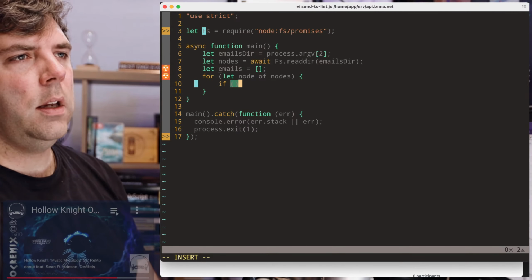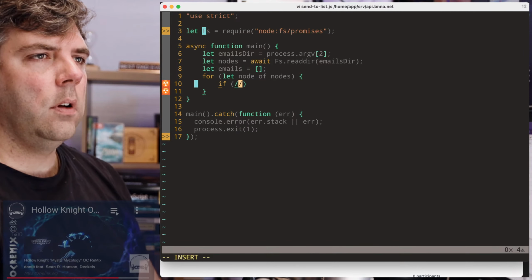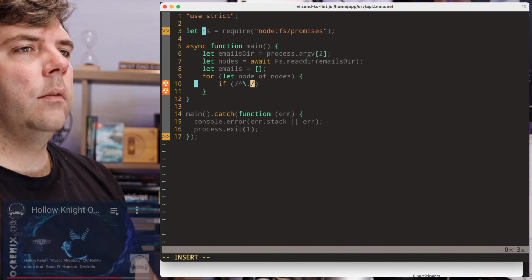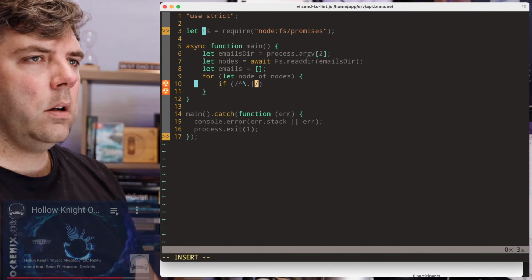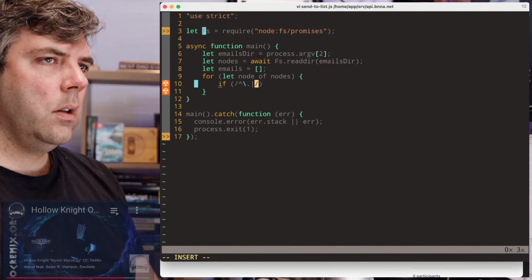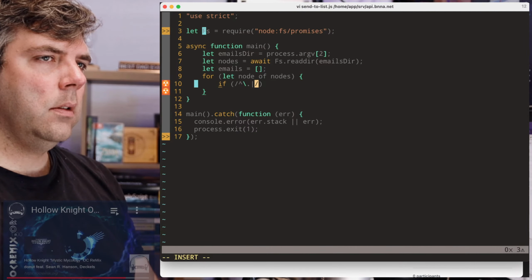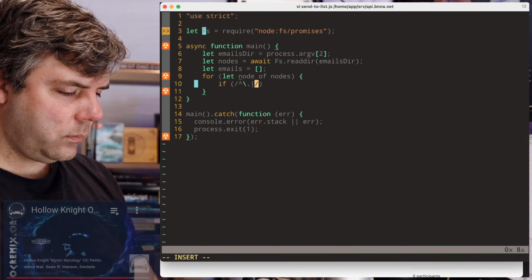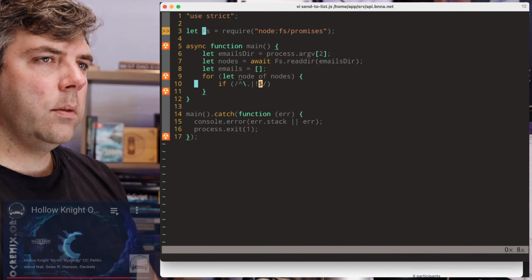We don't want those. So basically, if it starts with a dot, or if it ends with a tilde.